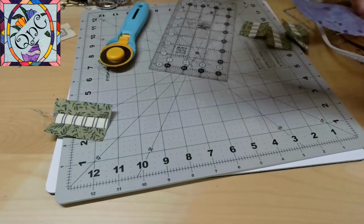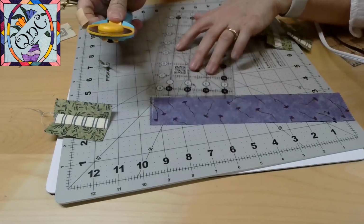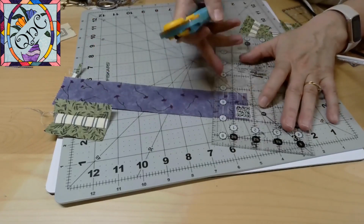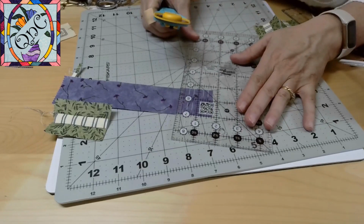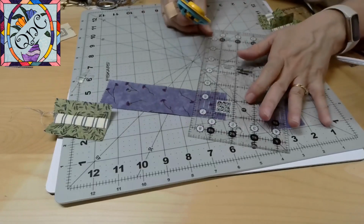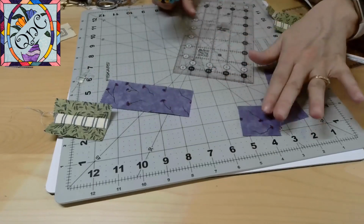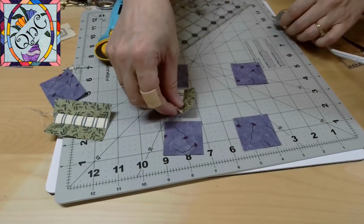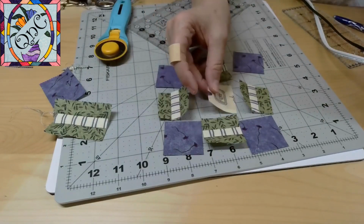And then I'm also going to cut my solid corners. Always start with cutting off my selvage just so I have a nice straight edge. I'm lining up there and on my edge. That way I get perfect squares every time. I need 4 of these as well, for every block. So this would be the time when I'd figure out how many blocks I want and strip a whole bunch of stuff together. So these will go on the inside of each of those. And then I have my fussy cut piece in the center.